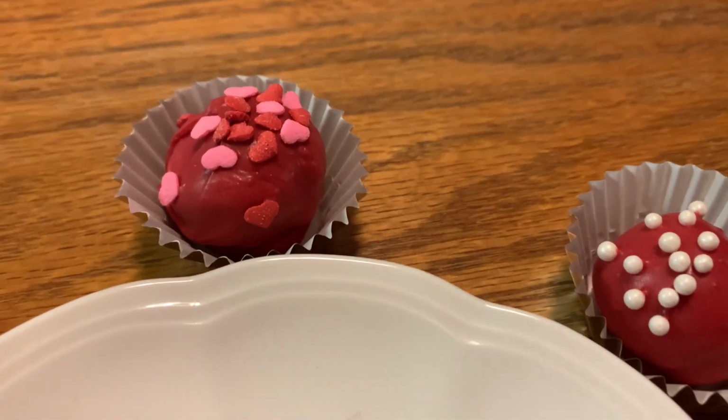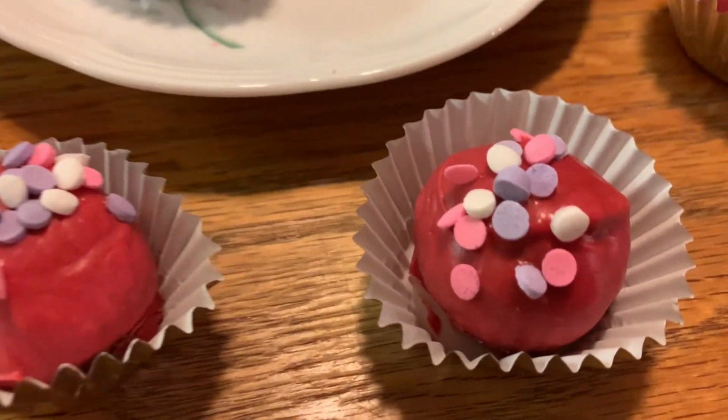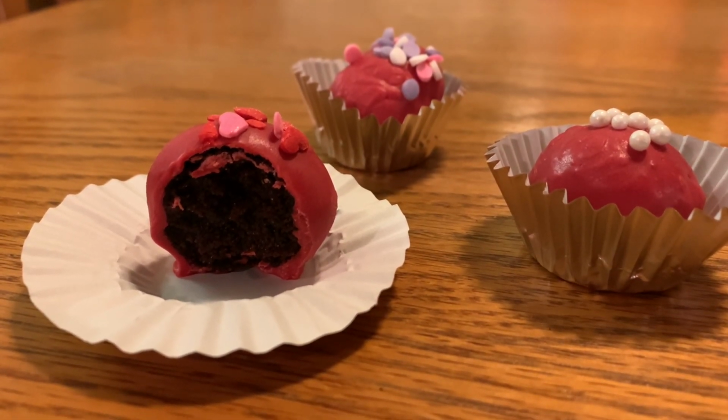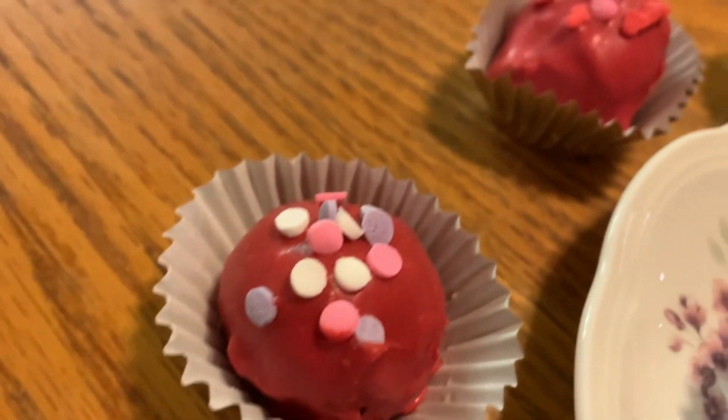And that is all there is to making these cake drops. They are super easy and super versatile. You can make them with any flavor of cake or frosting, and the candy coating can be whatever color you like, so they can be customized to any sort of event.